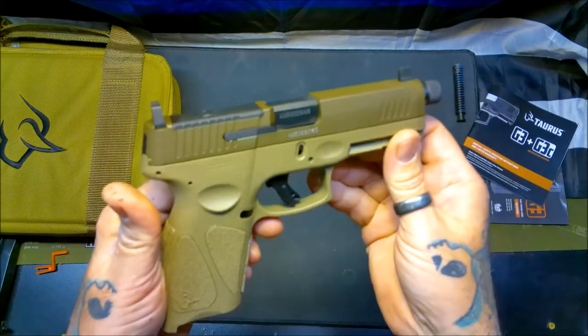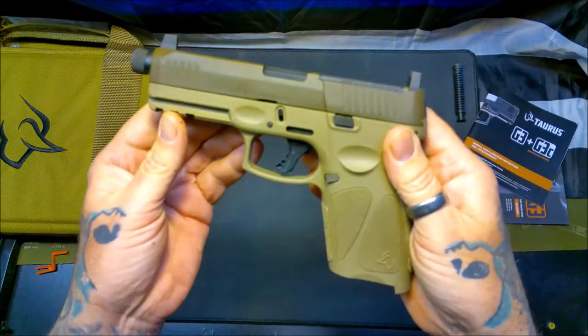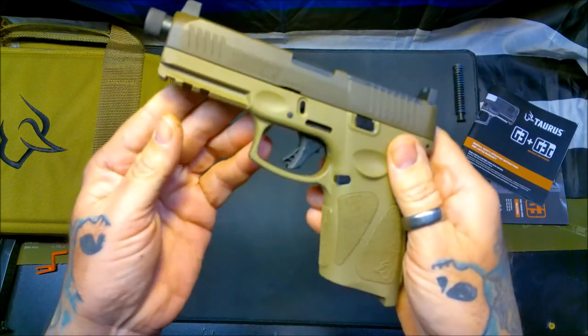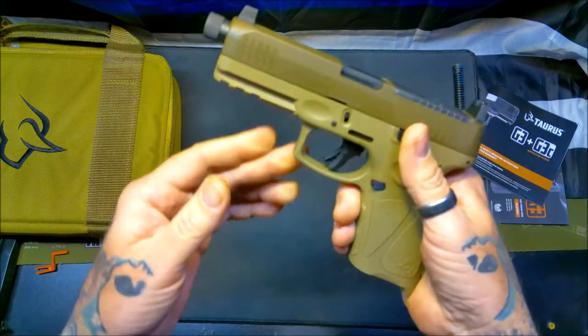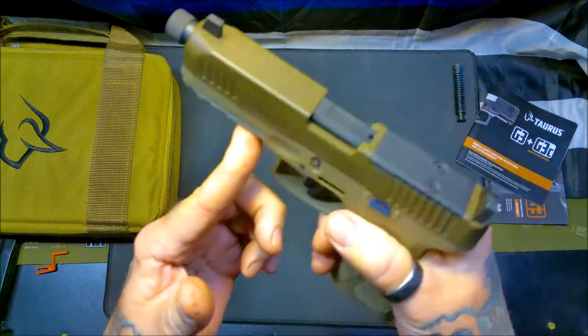Moving down to the frame, we do have a very nice flat dark earth molded frame. It is a solid molded flat dark earth. It is not Cerakoted. Up front, we've got the Picatinny rail for all your lights, lasers, bags of chips.